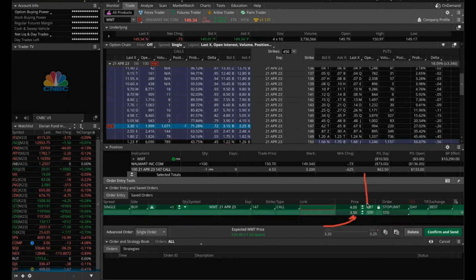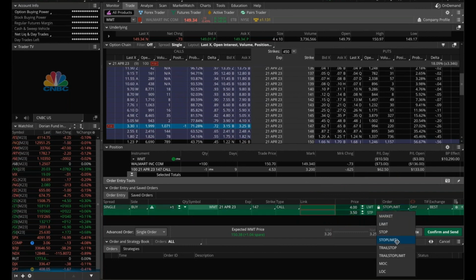That's the limit price. So what this is saying is that once it's trading at 350, it's going to trigger, it's going to go to the market, and then I'm going to try to get out, but I do not want to get out more than $4. Okay? And this is the order type. You just go under order type to do this. You can hit here and you can see you got stop limit, you got trailing stop. So Thinkorswim has more options here for you to be able to execute certain things.